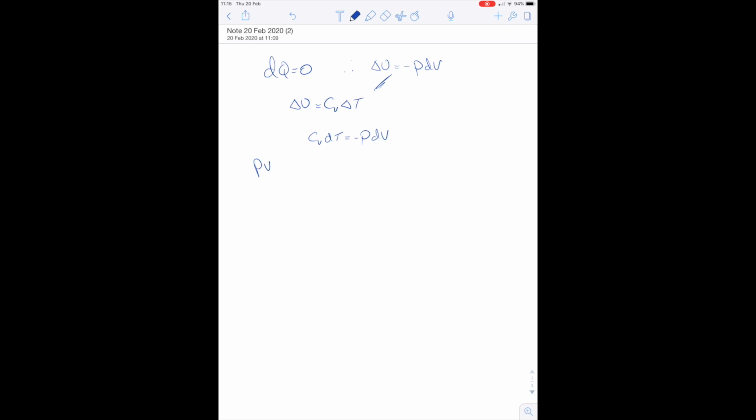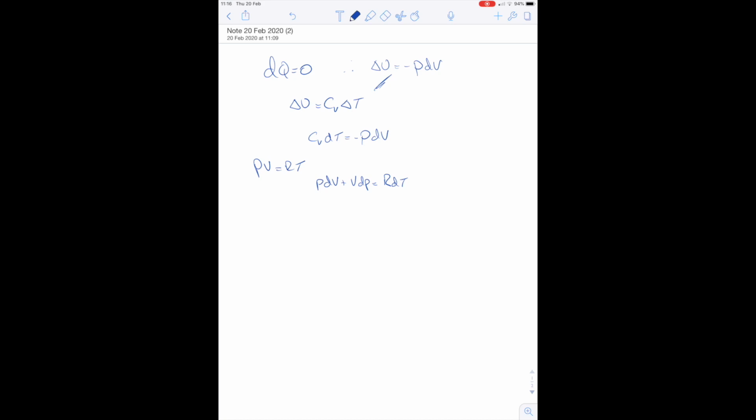So we can think that PV equals RT. In this situation, if we're just going to consider a single mole, we've just lost the n term because it's 1 mole, so n equals 1. And for small changes that we're expecting to happen, we can just consider a small change in the volume, a small change in the pressure, a small change in the temperature. So if we think about the ideal gas equation and put these small changes in, we can say that pressure being constant with a small change in volume, plus the volume being constant with a small change in pressure, is going to be equivalent to our ideal gas constant and a small change in temperature.